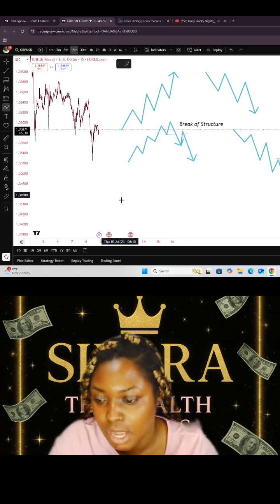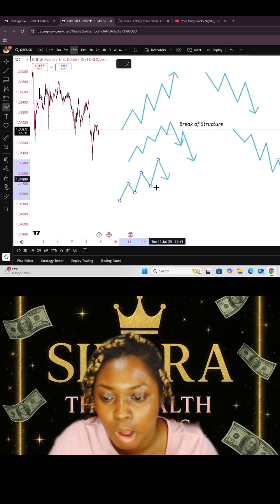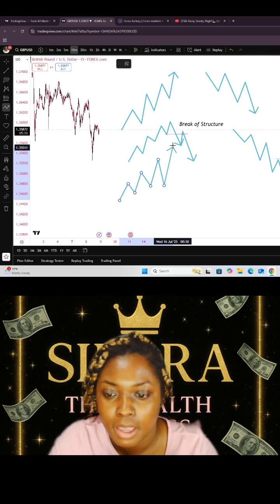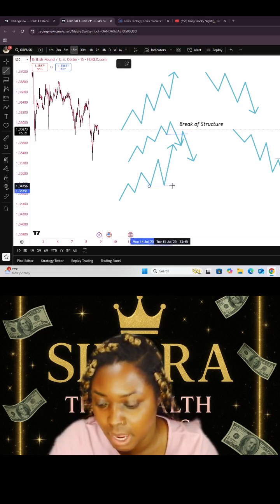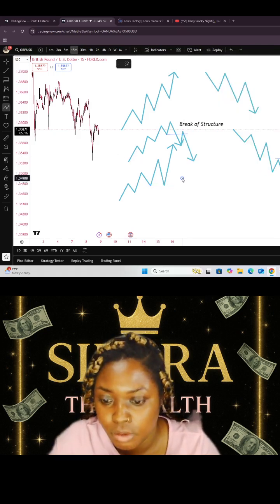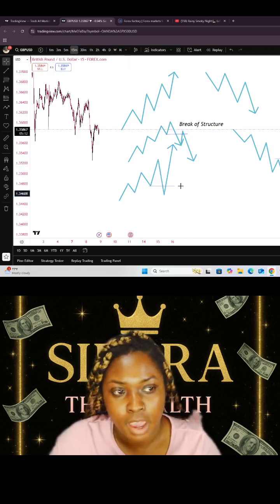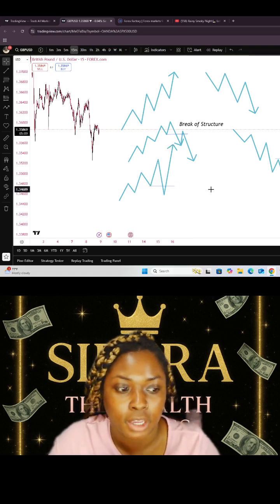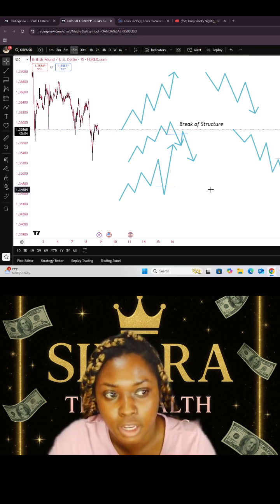Okay? So sometimes you'll be in an uptrend, right? Price can pull all the way back down to your higher low and then come back and make a higher high, as long as it doesn't break and retest. And sometimes price will break it and then trade through and continue higher because it never came back, retested, and rejected to start that new trend.